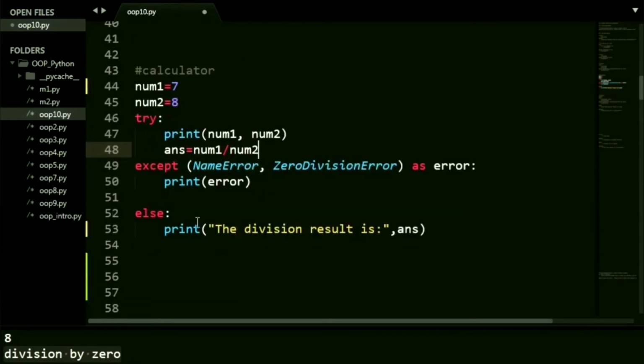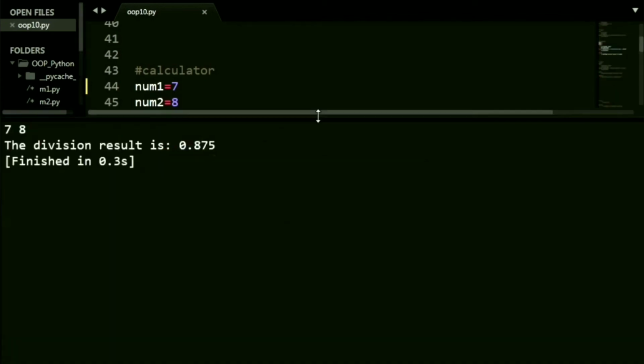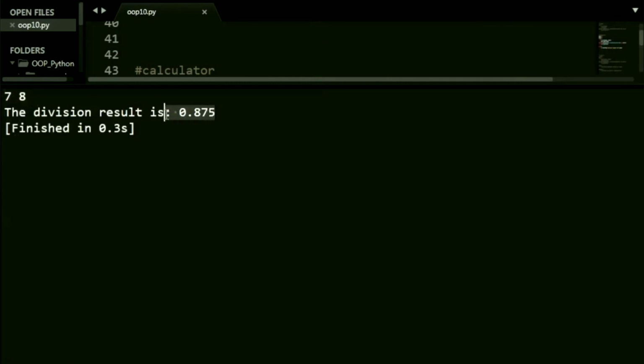But what is new here? That is else. Now what does else do? Else will be executed if there is no exception, right? So in try, the code is run, and it is checked whether there was any possibility of an error here. Turns out there is no error and hence the else block has been executed. Pretty simple, right? Now do you think there will be an error here? I don't think so. Well, let's run it. And there you go. We have the print statement and this answer print statement, right? So 7 and 8 and the division result is also there.